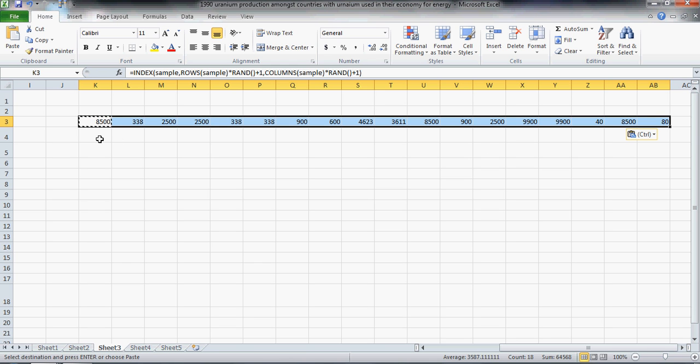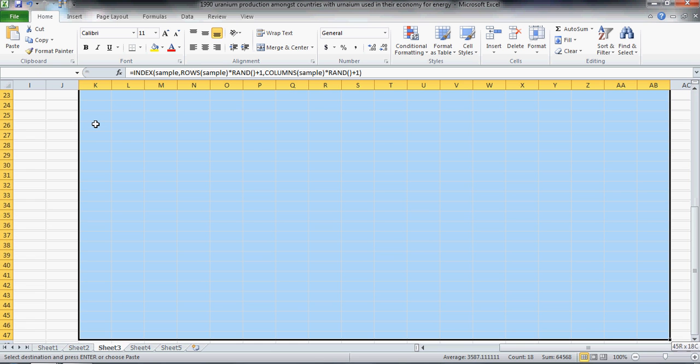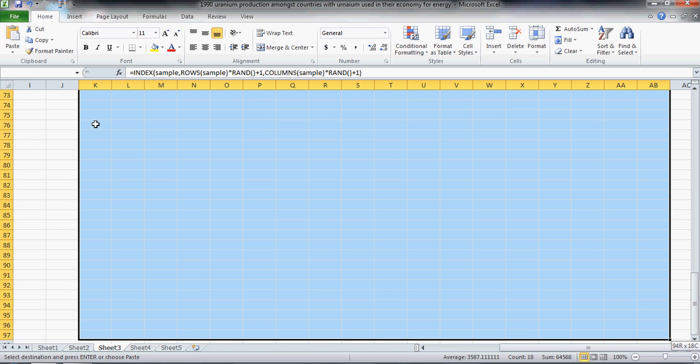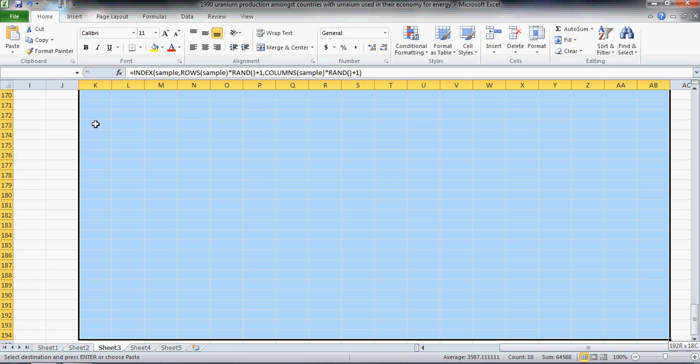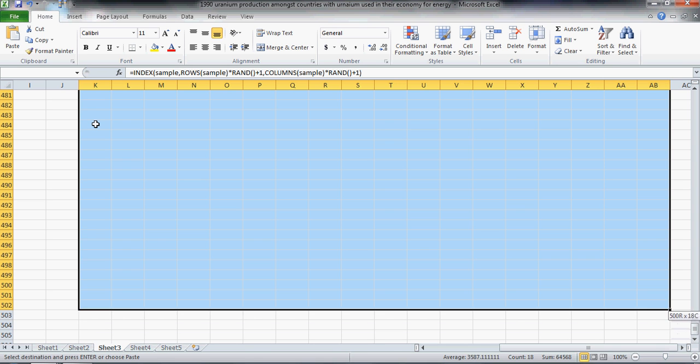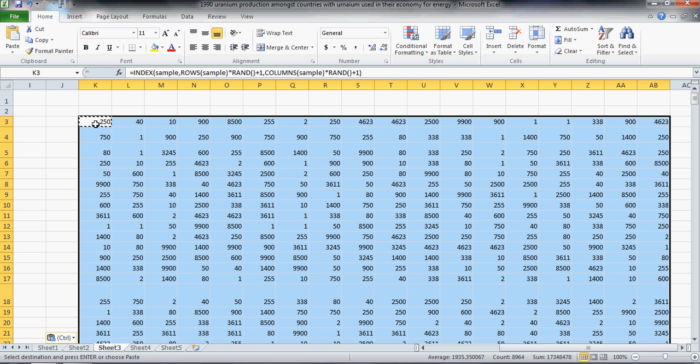And what I can do now is highlight down 500 times. Here we go, and paste that formula.